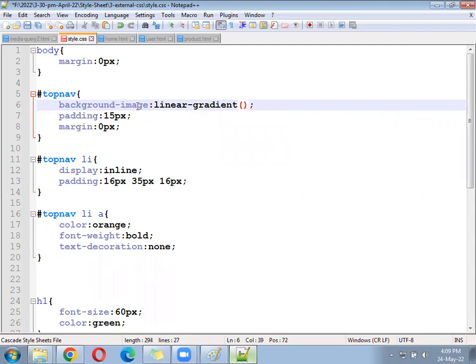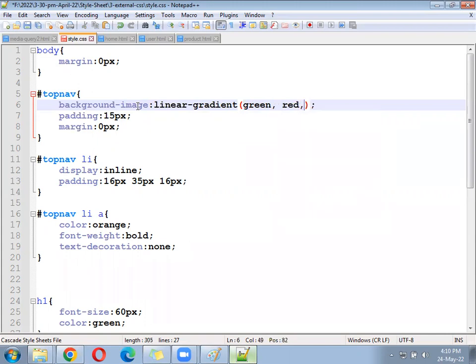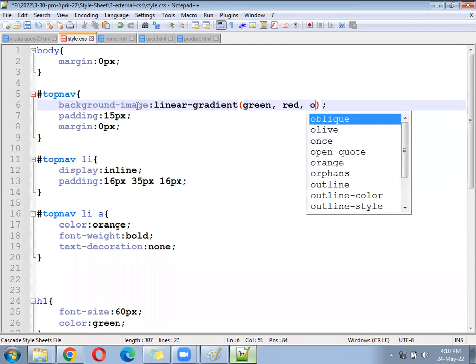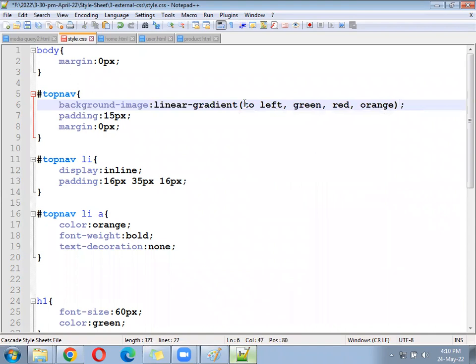Under the linear gradient, you can pass a two color combination, green and red, and suppose I kept the color as orange. And you can write here to left, but color is also orange here. You can check once and change the color combination, it should be a cross color.